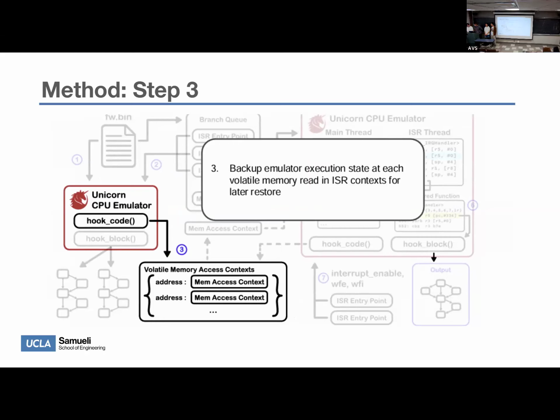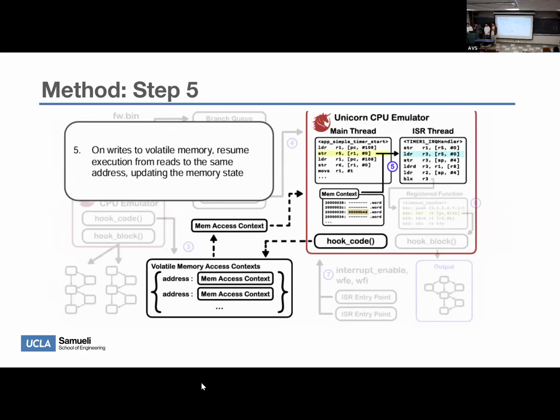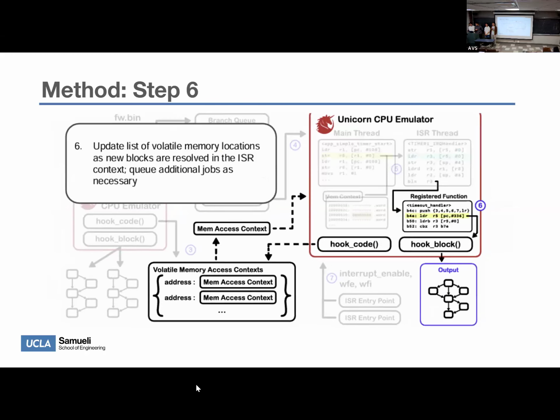These steps track all the ISR entry points and the memory accesses. When the volatile memory is accessed, it saves the complete execution context. And after the memory location is written, it restores the relevant context and continues.